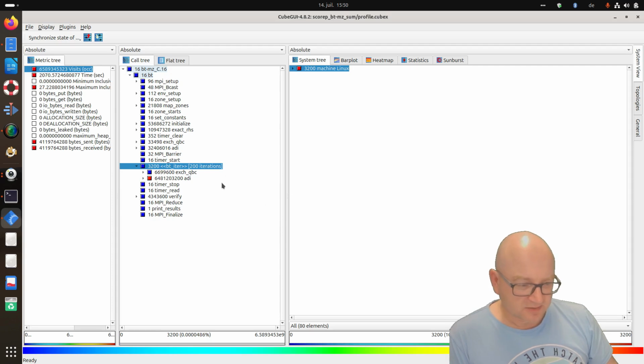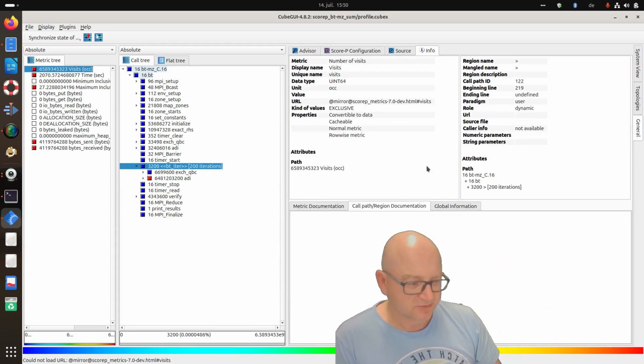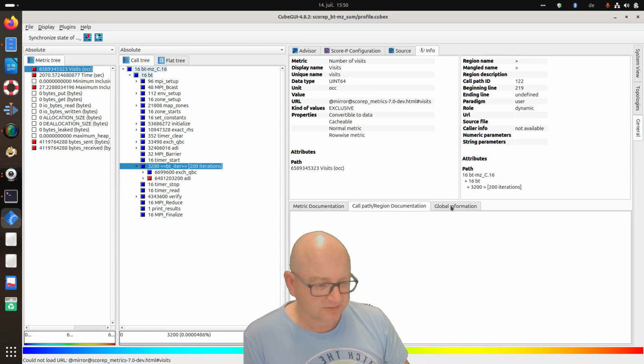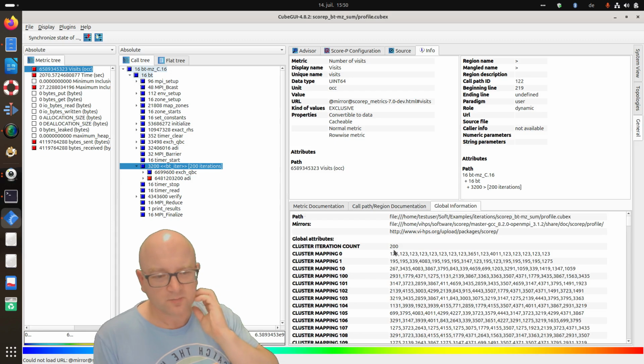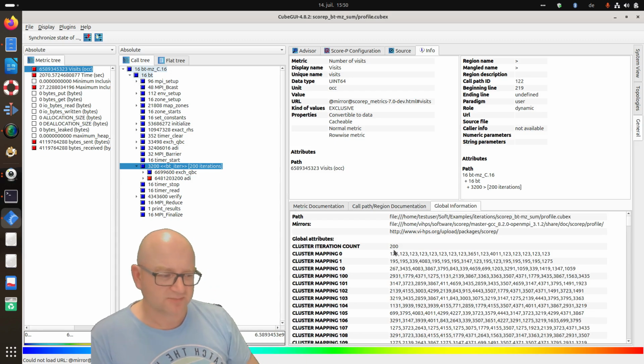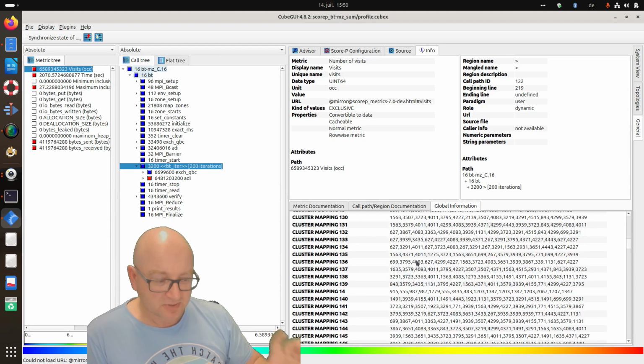Okay, we can take a little bit deeper look. If we go into info, we see some information about this measurement, and we go into global information. Here the global mappings and attributes are displayed, some global information about this measurement, and we see that clustering has been enabled. We see 200 iterations. We have this technical mapping, which you will hopefully understand by the end of this video.